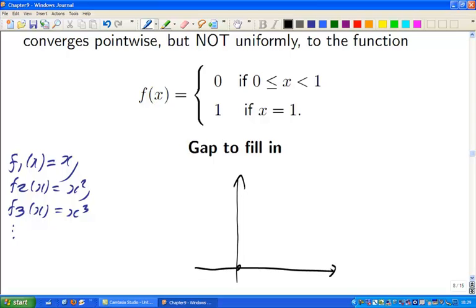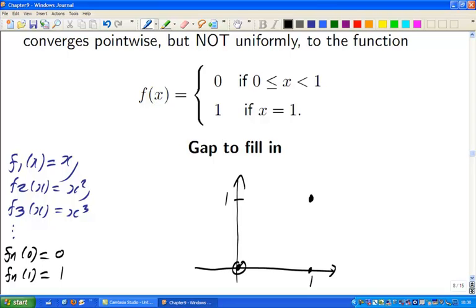So we can ignore everything outside, and we're just going between 0 and 1. And notice the function values are also stuck between 0 and 1. And they all start at 0 and end up at 1. So notice that fn of 0 equals 0 and fn of 1 equals 1 is what I should be saying. 0 to the n is still 0, and fn of 1 is 1 to the n, which is still 1. So they all go between these.